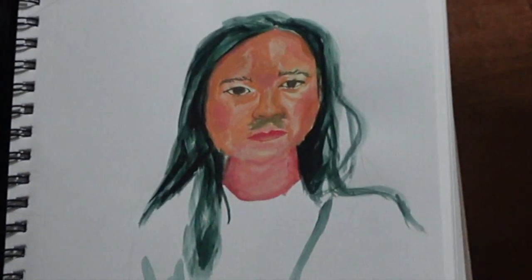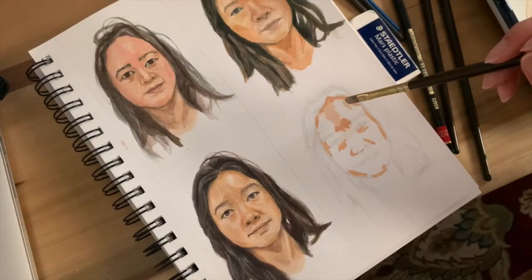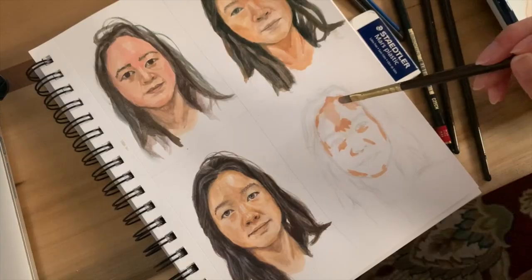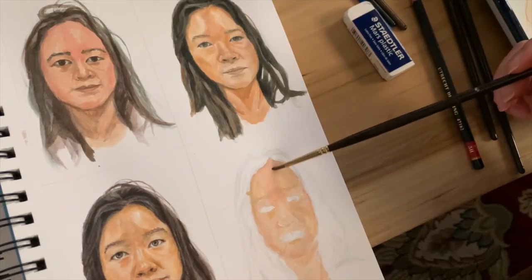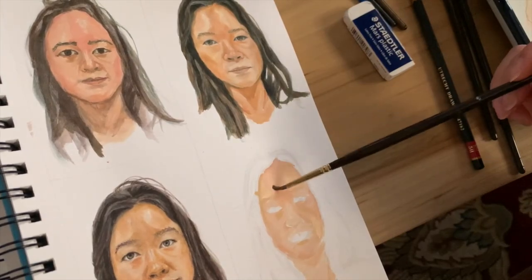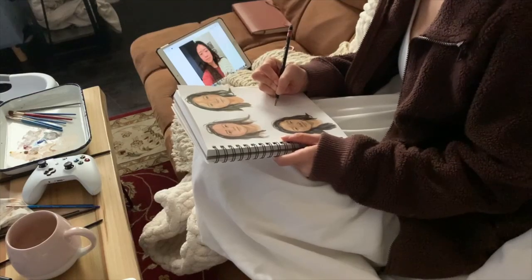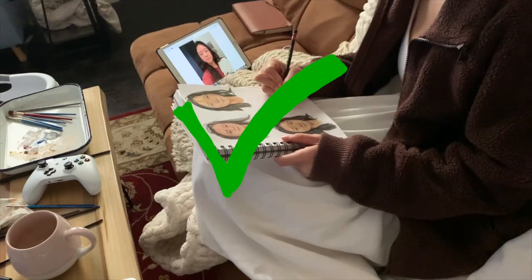In my experience, portraits can be a little tricky, so I did something I don't usually do: practice rounds. It's hard being this beautiful. I chose gouache as my weapon of choice, which was a mistake given I am not very familiar with gouache, so there was definitely a learning curve involved. But it did help me familiarize myself with the shape of my face, and all in all I really enjoy the material and will be using it again.